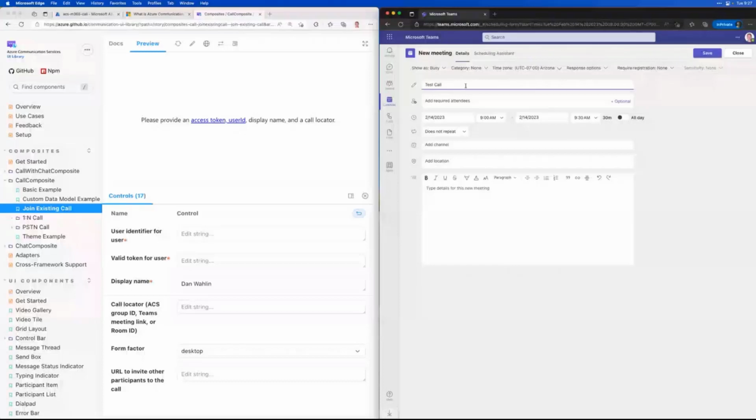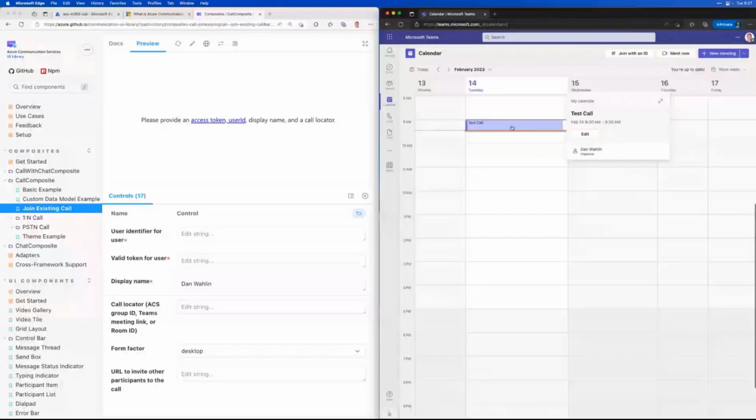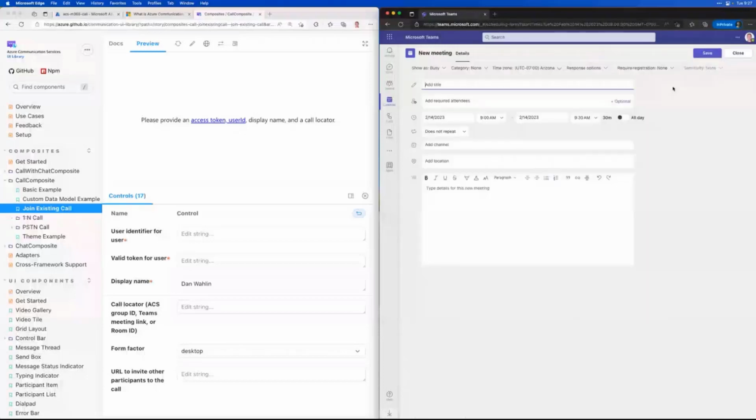Okay. It might be because I'm so used to doing the dog food version that I switched last night to this version. So let me make sure I'm not missing something here that I'm not used to seeing. I think we're good. All right, let's try that again. And okay, I think it's just because of the time. I still have like 5 minutes until that. All right, let's try that. So let's do test call. Keep capitalizing that. Let's save it.